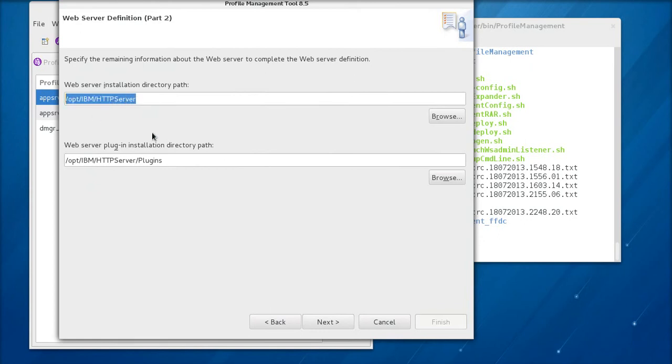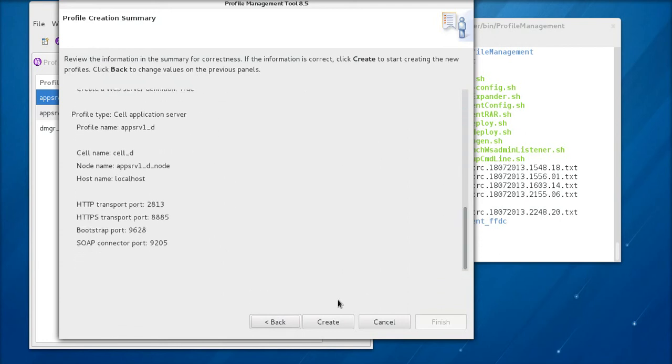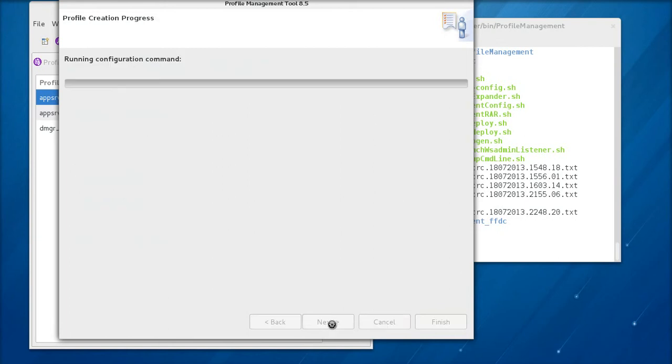Okay, these are the default locations. Everything looks good, so let's go and create it. It's gonna take a while.